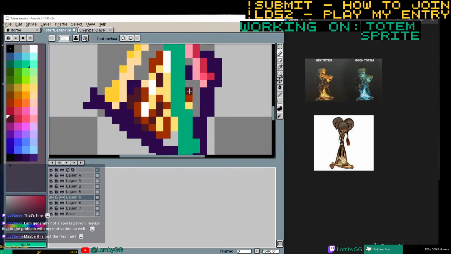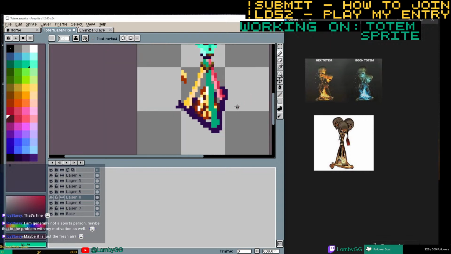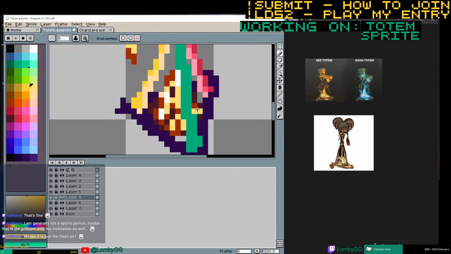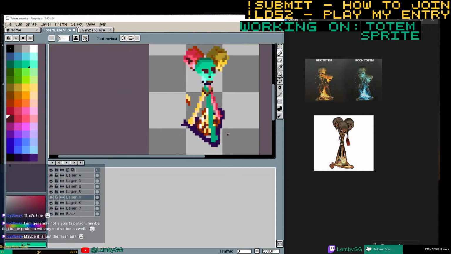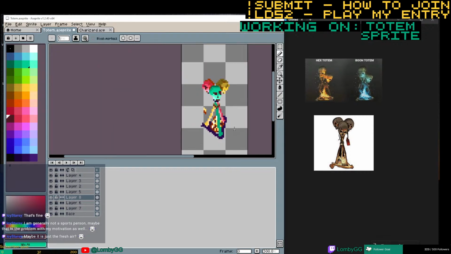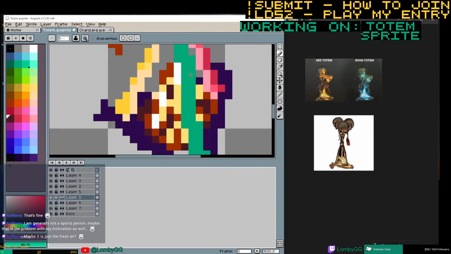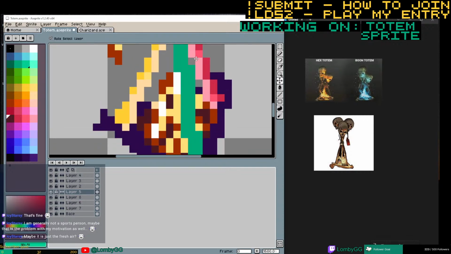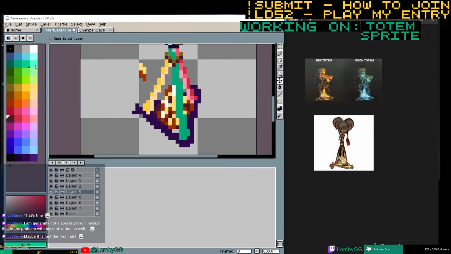Right, let's have a bit more fire over this side. A bit more red maybe, just around the corners. Right, this front support needs some kind of color change as well.